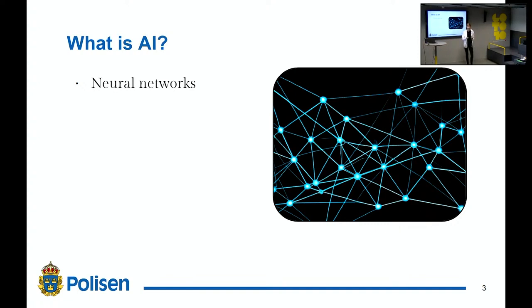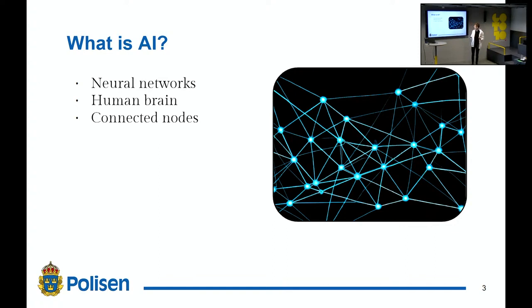These are a form of combinations of digital nodes and links between them, which send information between themselves in a way similar to the human brain. And depending on the way these connections are made, you will get different results from the AI. It can be anything from generating images like Stable Diffusion or writing text like ChatGPT, or recognizing what's in images. And as said, it's the connections between these nodes which is so very important. Depending on what the connections are and how strong they are and how they're connected, you'll get very different results.